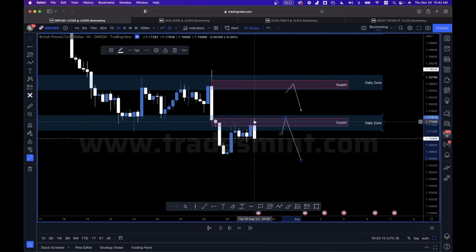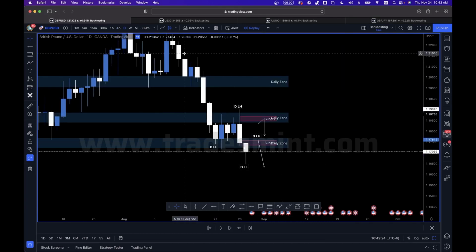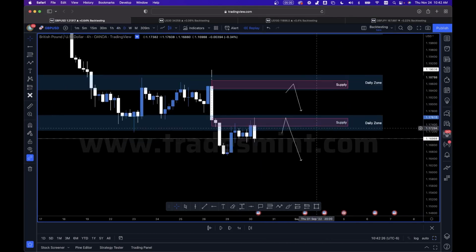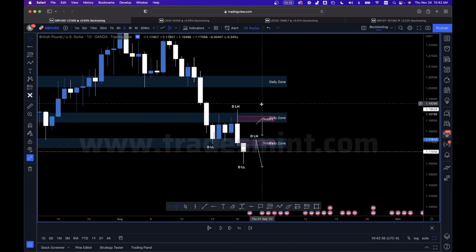So as I always mention, if you lose here, there's a high possibility that it can come here and continue to sell, because the higher time frame, the daily, is bearish. Okay, so until price breaks this daily high, we are selling. If price breaks above this daily high, let's say we take a loss, no problem. Our bias has changed now to a buy.